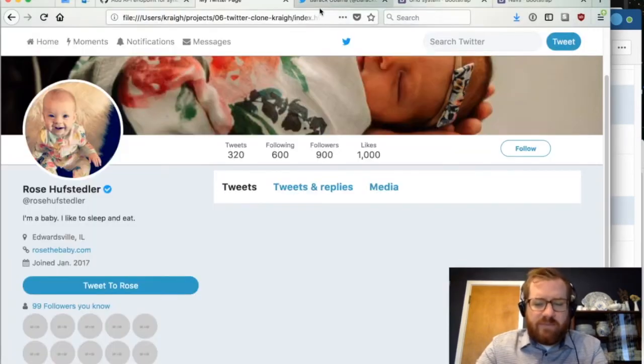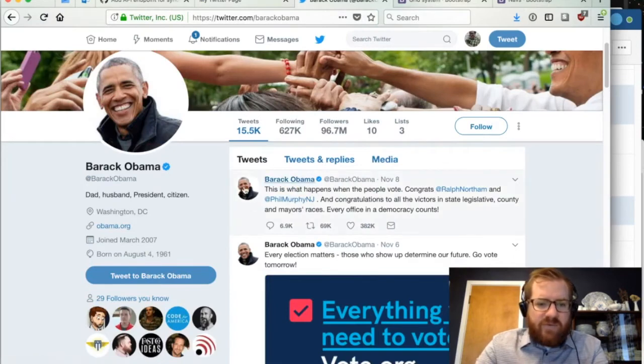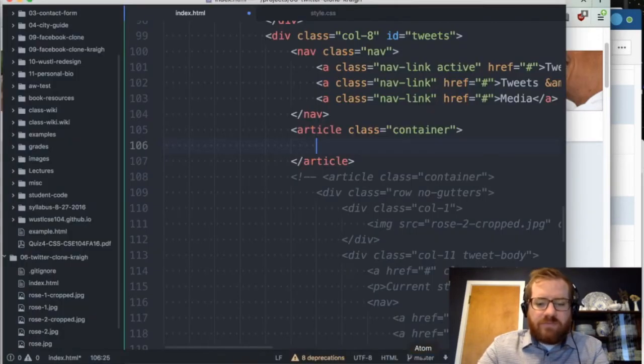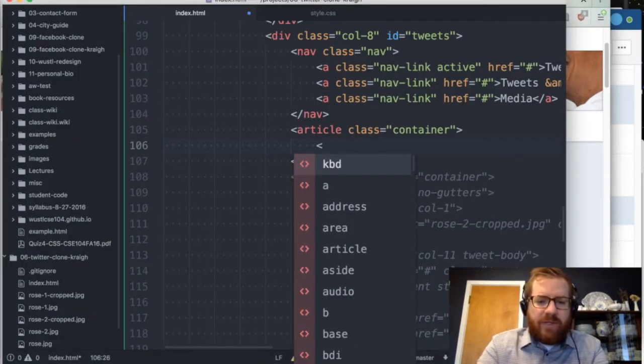The reason that I'm doing this is because of the way that there's the profile image here on the left, and then you'll notice there's nothing under that, and then everything else is over here. So rather than trying to use margin to create that effect by moving everything over, I'm just going to create a column layout here where this will be a 1 span column, and then this will be an 11 span column taking up the rest of the space. So go ahead and create my row.